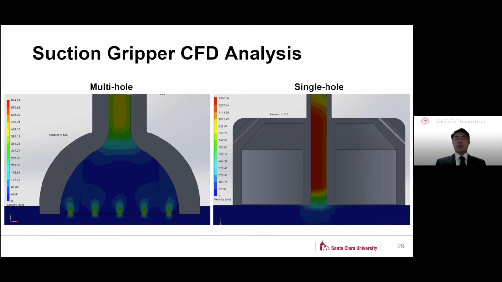The comparison I wanted to view is the velocity distribution throughout each design. The key distinction between the two is the velocity at each opening, which is 390 inches per second for the multi-hole and 580 inches per second for the single hole. Although there are 25 smaller openings for the multi-hole design, this resulted in significantly less total flow if not all holes were covered. These results primarily confirmed expected results, but it was also interesting to look at the flow patterns and pressure distributions. And we'll see that physical testing served best for this performance analysis.